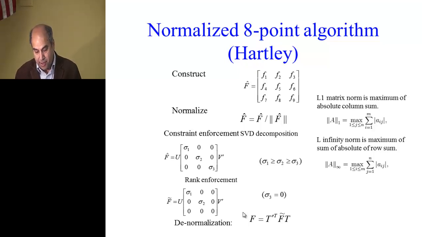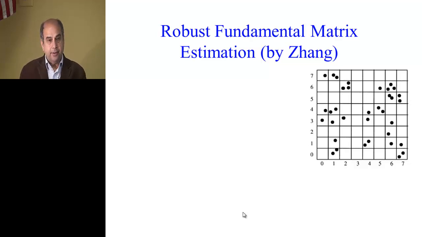So then there's an extension. There's a robust estimation of the fundamental matrix by Zhang, which you use on top of this, and then you get a really good fundamental matrix. Okay? So again, the idea here is very simple, and it's very intuitive. So let's say, as you were asking, you can have lots of points in the left image, lots of points in the right image. How do you select which 8 points to use? This is where RANSAC will come.